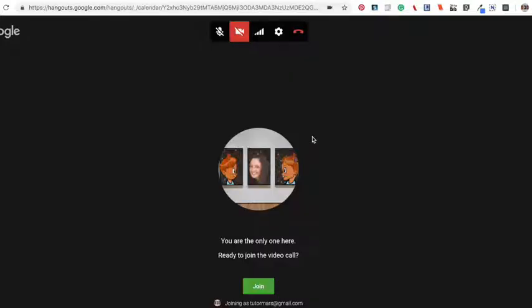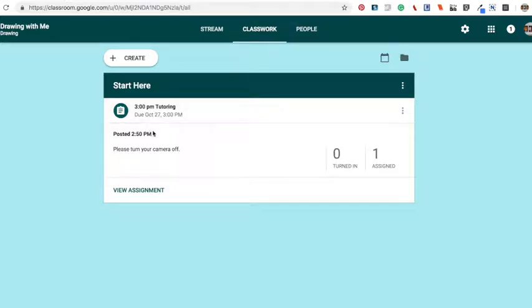Our objective here is to get the URL from our Hangout in the browser bar and copy and paste it so that the student will know how to navigate to your Hangout. They'll have it both in the start here, that's in classwork, and they'll be assigned it so that they won't miss your Hangout when they're assigned that Hangout. For now, we're going to go ahead and add that here. So we've done the assignment, but we want them to actually have more to it because we want them to actually be able to join from here as well.